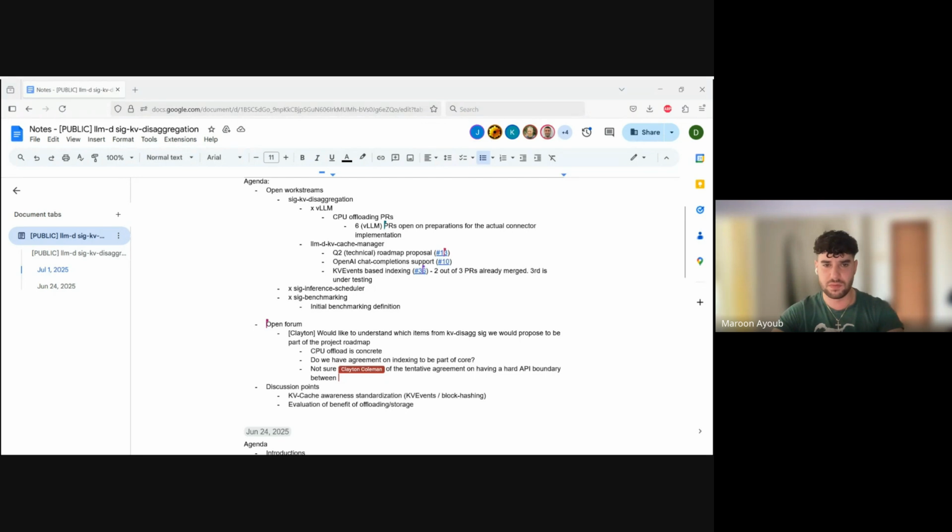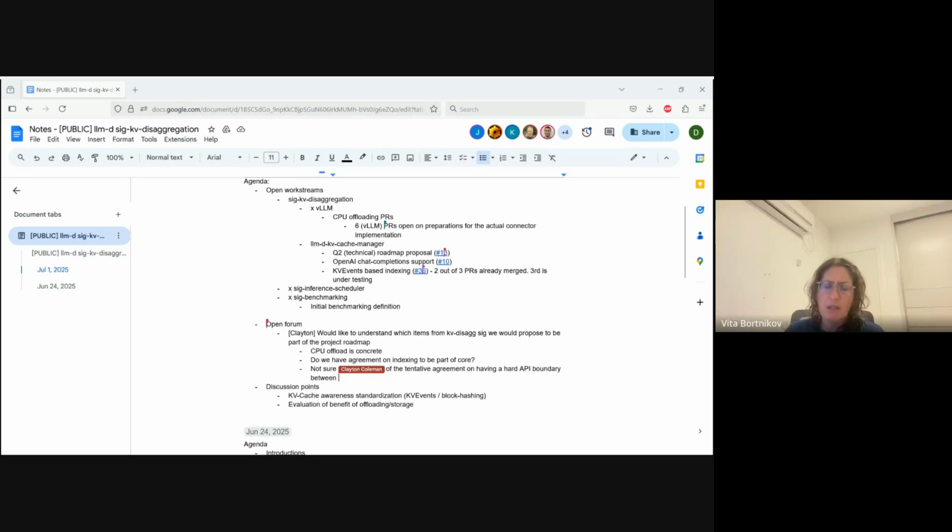I think we can move on to open forum if there is nothing else on this. Yeah, that's the idea. So I think this is the first thing, and we see how it would be good to collaborate with LMCache. But if you have other ideas, we are also open to see how we can create better integration and more functionality by putting together LMCache and llm-d in different scenarios.